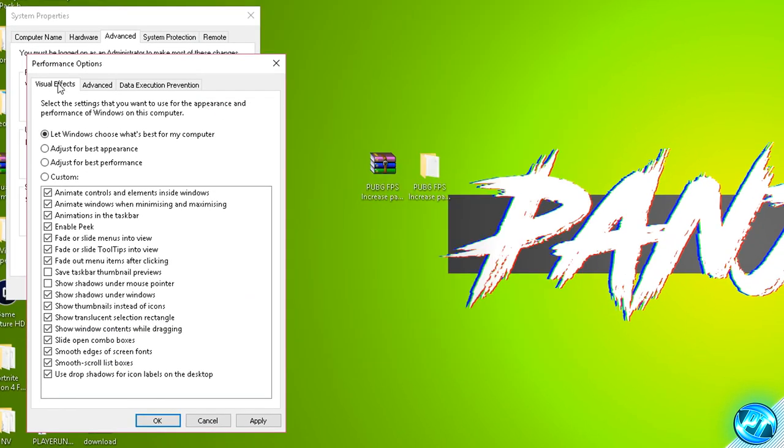Inside of the visual effects tab, it's usually set to let Windows choose what's best for my computer, but what we're actually going to be doing is setting this down to custom. Now, I know some of you who might have followed some of my previous videos or videos for other games, I usually recommend doing this step. And for any of you who have done this step in a previous guide, make sure you do go ahead and follow along with this again, as the latest Windows updates usually set these settings back to default. So it's always best to just double check.